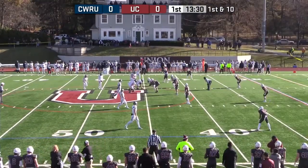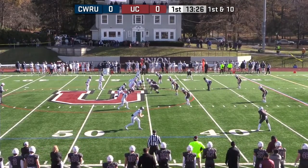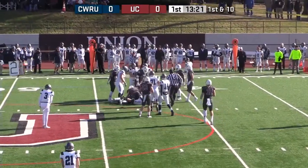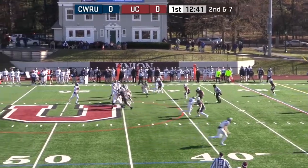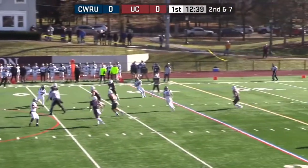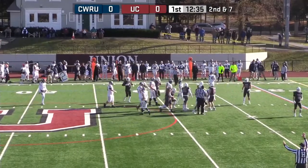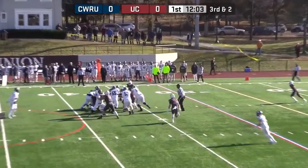Hall on the near side. Colt Morgan, a big 6'5" junior from Worcester, Ohio, over 1,000 yards receiving this season. They go with Hall again — short pickup. Vanderhoof, DJ Martin, as Saxton drops back to pass, throws it over the middle, complete. Going inside the 40. Shotgun snap, and on third and short, Hall is stacked up.